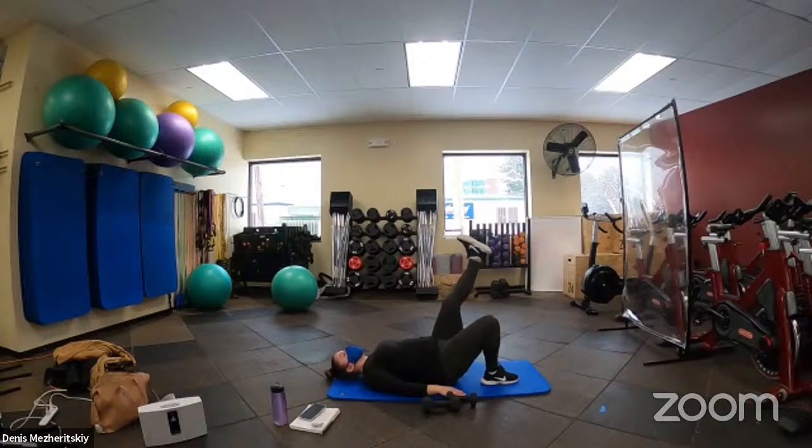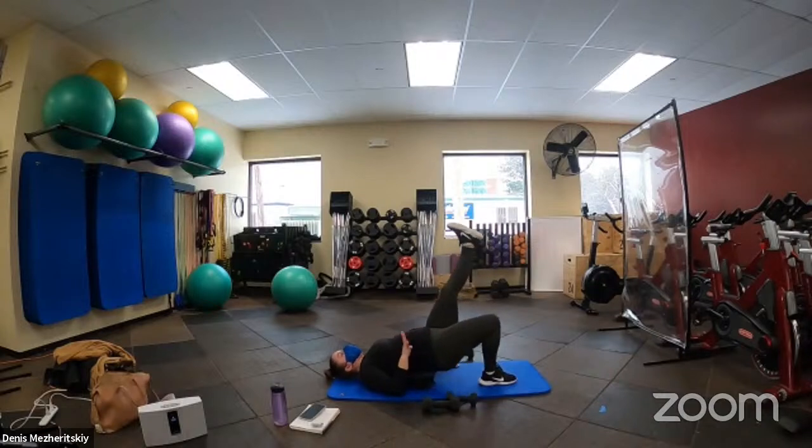Breathe into it. Your last round of bridges, this is it. You got it. Push the ground away through your foot. Lift, lower. 8 here. 7, 6, 5. Left leg lifts in 4. 3, hips stay high. In 2, 1, hips are up.